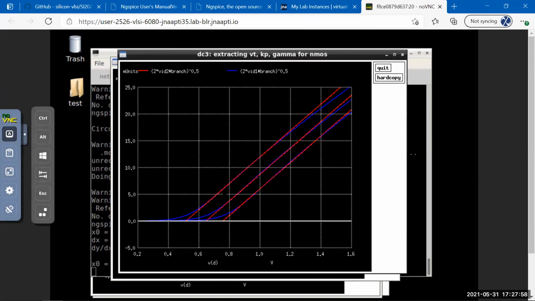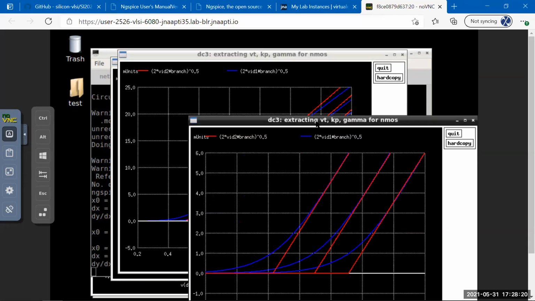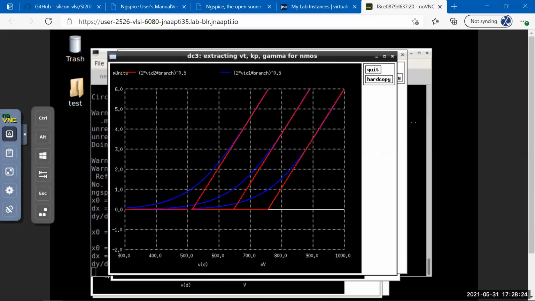That's because I actually took the parameters from here, and that's the place you want to take the parameters, because that's where the models we are doing are really valid. And same thing here, right? And the other thing you noticed at this point, at the lower point, you can see that in level 1, we had assumed that the current is 0 till VT is 0.